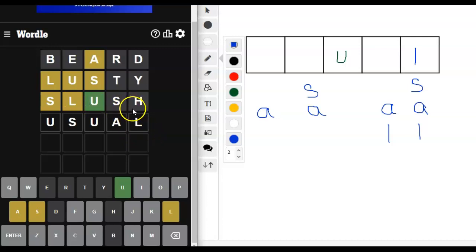All right. So again, just like slush. I knew slush couldn't be it because it didn't have an A, but it helped us place things. So we will definitively know where the S goes, right? If it doesn't go here, it has to go here. We will find out if there's another U.